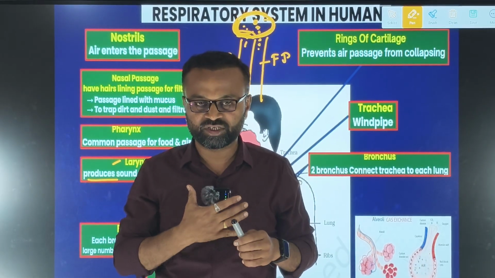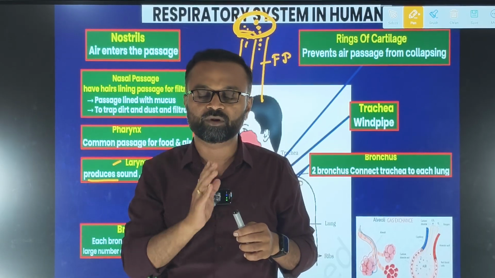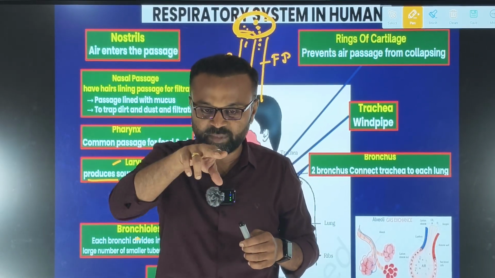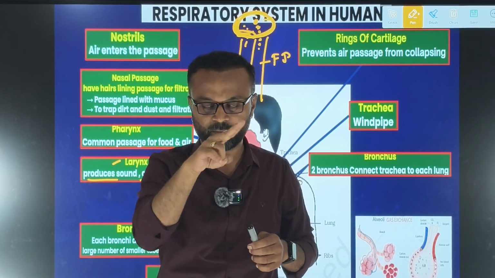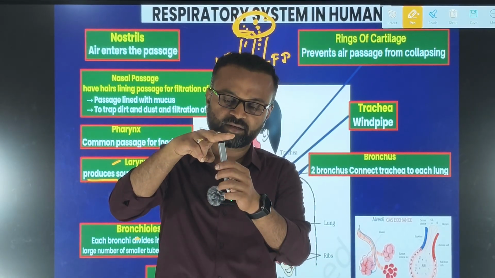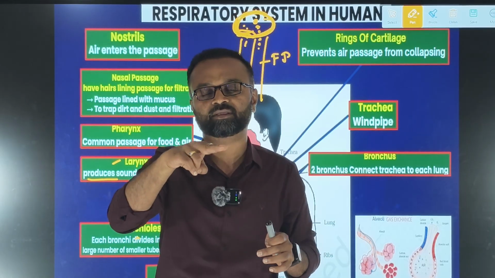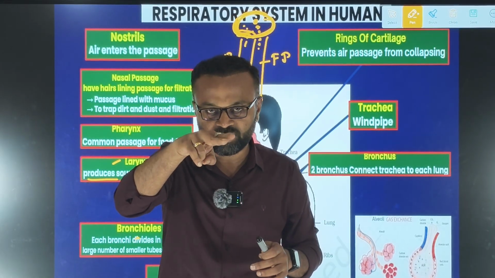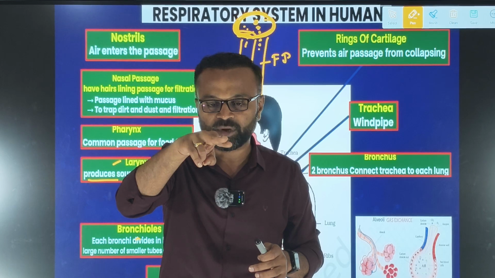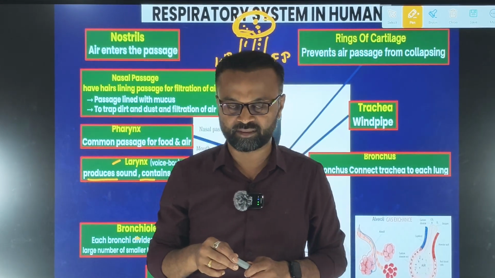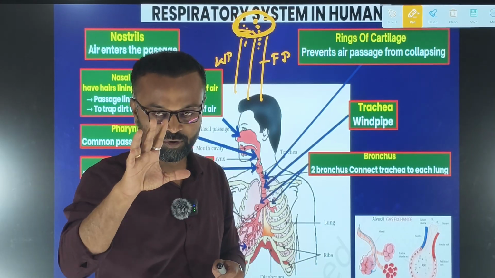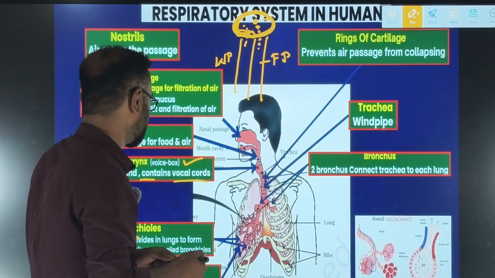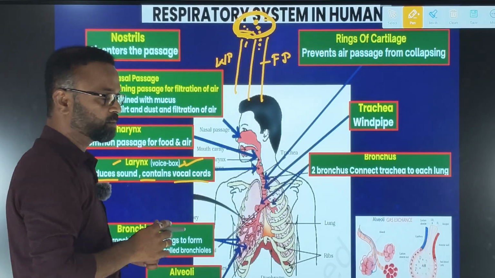When the air rushes out of the respiratory system, it passes the larynx, which is made up of two thin slit membranes. When the air is rushing out of these two thin slit membranes, they start vibrating, and the vibration of these membranes will produce what? Will produce the sound. That's the reason it is called the voice box.